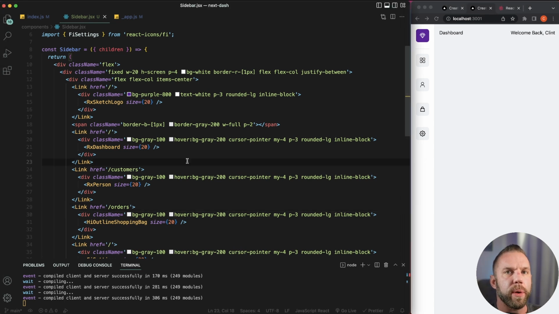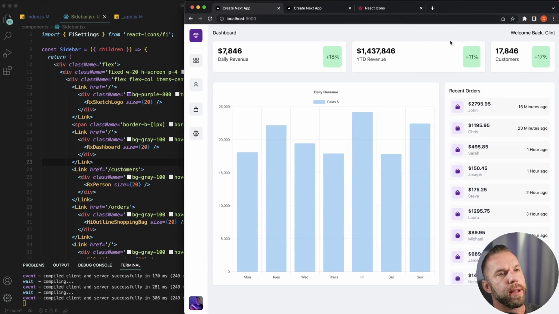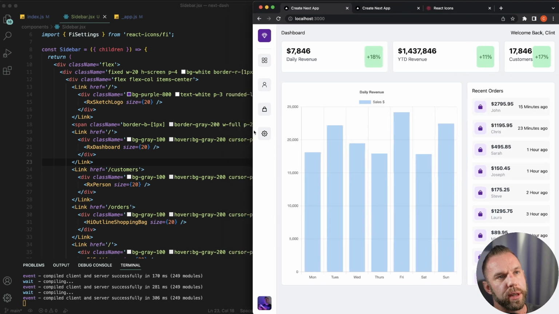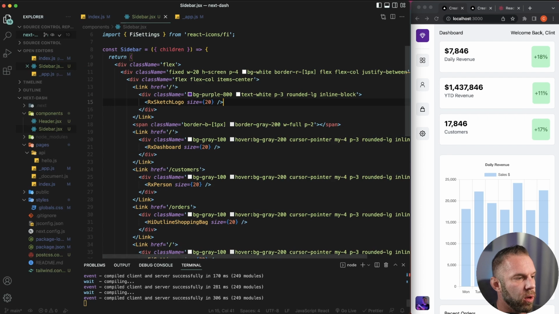Now, next, what we probably want to do is, let's do these top cards here at the top. And we're using the grid for this. We're going to use 5 columns. So the first 2 are going to take up 2 columns each. This is just going to take up 1. Then on anything below that breakpoint, they're just going to take up 1 column. So let's go ahead and do that right now.